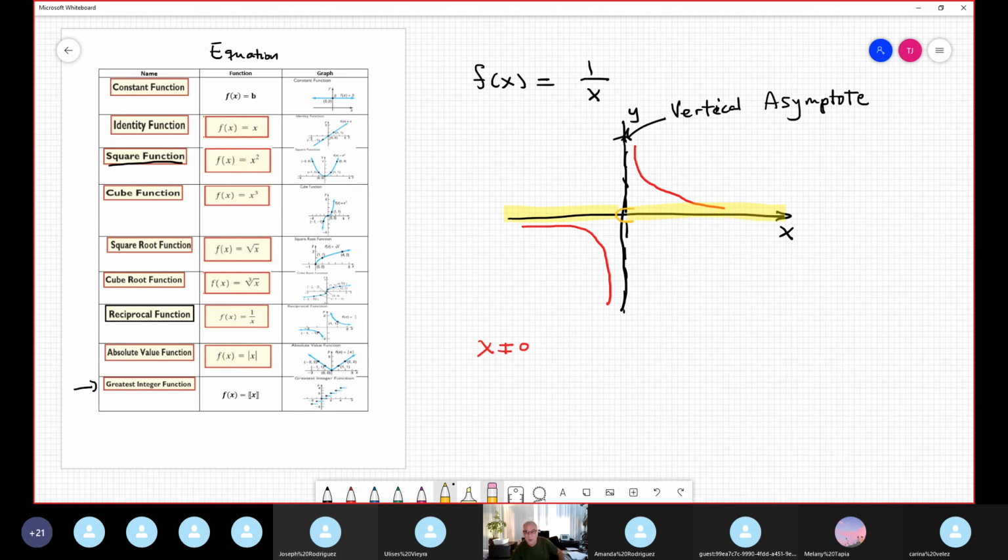And at zero we have a hole, because 1 over zero is undefined, and I need to avoid this. Likewise, the range is all real numbers except zero, because you never obtain zero. Zero is the bad guy in this function. Okay, conclusion: the domain is from negative infinity comma zero, not including zero, union, zero comma infinity. It's exactly the yellow part, the highlight. And the range is exactly the same.